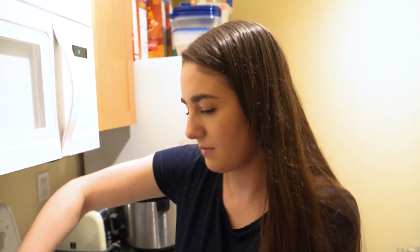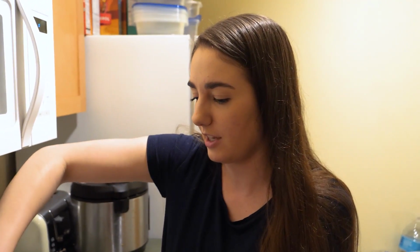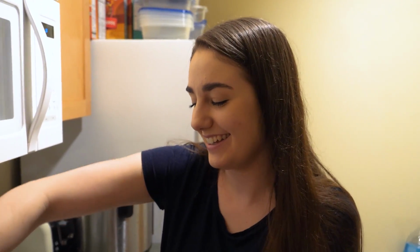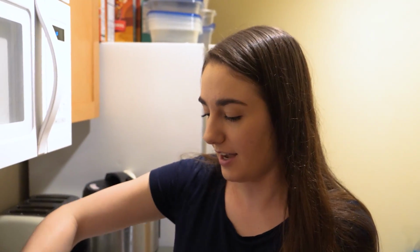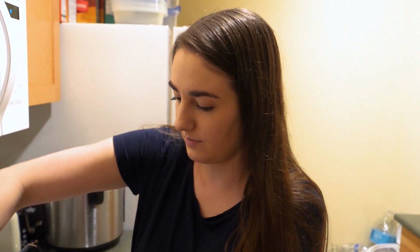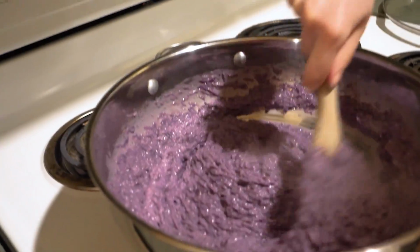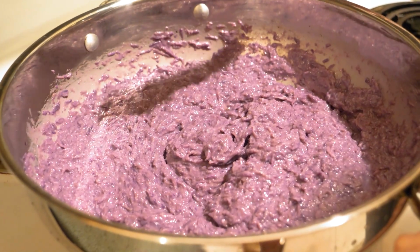And by the way, guys, this is Abby's first time cooking ube halaya. First time making halo halo. It will also be my first time making leche flan. So we'll see how it turns out. We'll see how I do for my first time. And that's why we're following a recipe, guys. Because I don't have my own recipe for these. But the more I cook it, the more I might develop my own sort of tastes for how I want it to taste. But for now, when it's something new, I just follow a recipe.